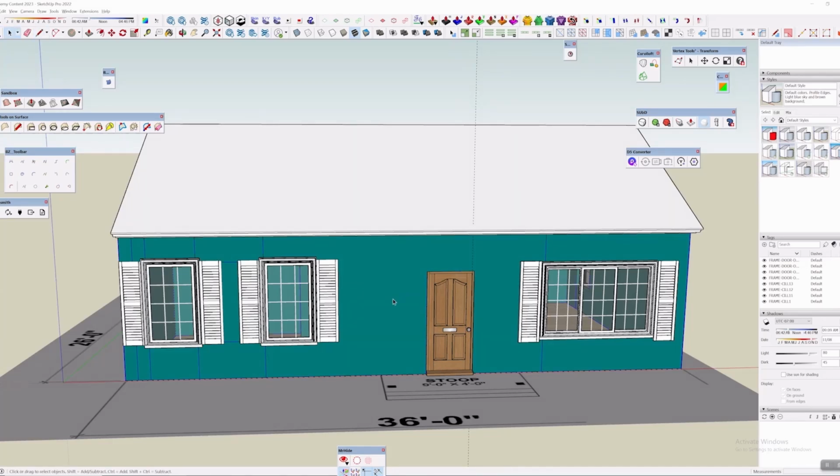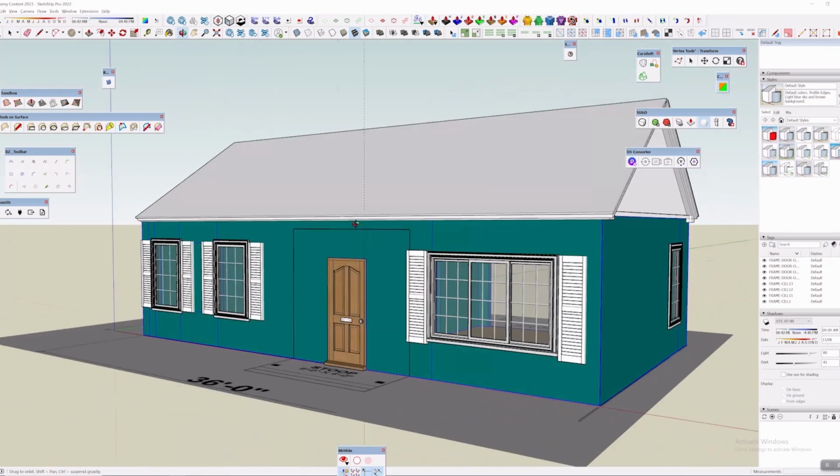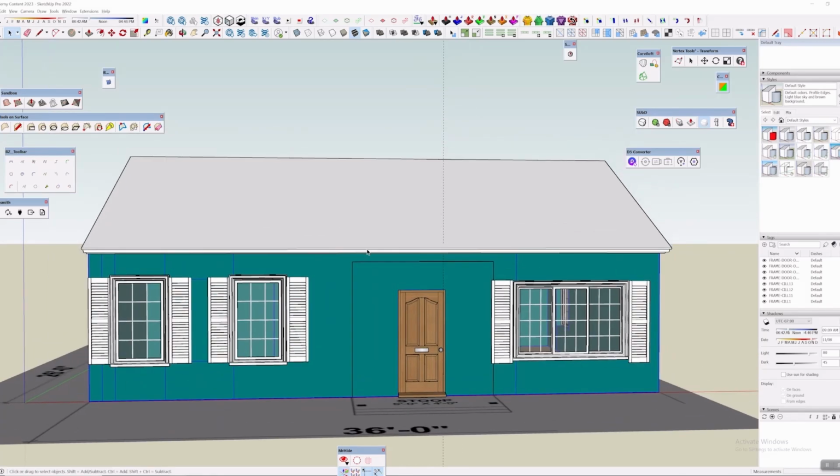I'm drawing on the group, not in the group. I'm just going to drag up 2 straight lines, and this will be just to help us kind of line up where the next part of the roof needs to go. And there we go. These lines are kind of useless, and we'll delete them later, but they're good to know.